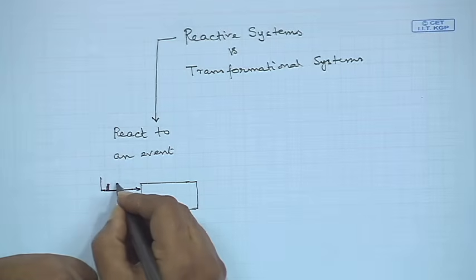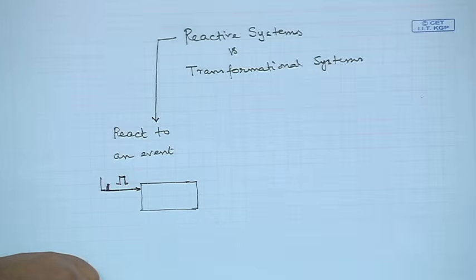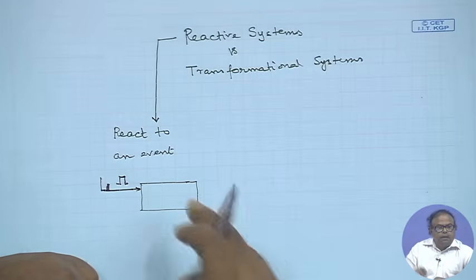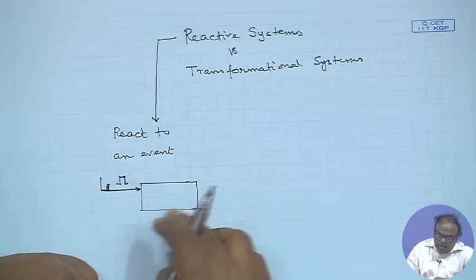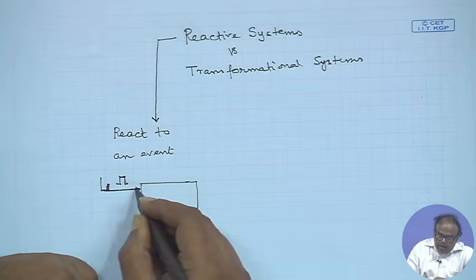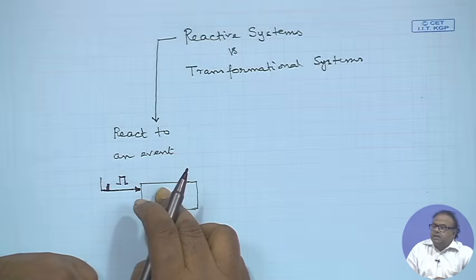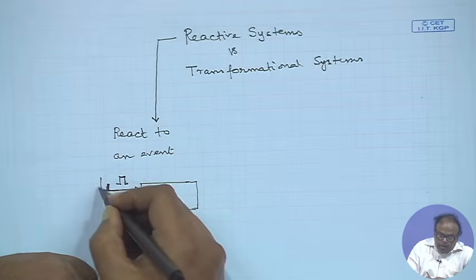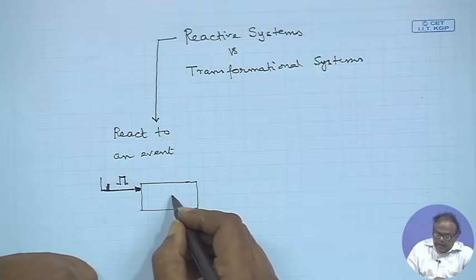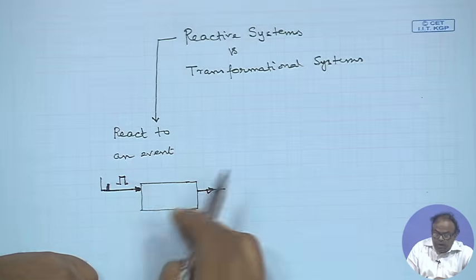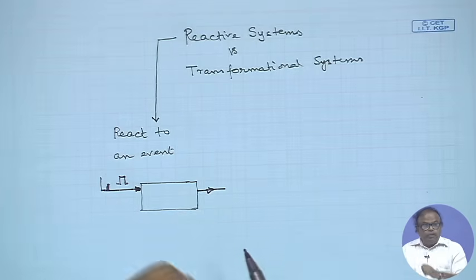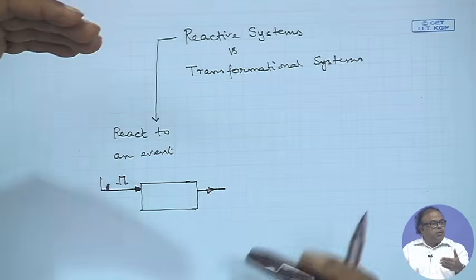there is an input, and in that input you put a pulse, like suppose you are pressing the shutter, then only it starts working. Similarly, it could be that it is continuously keeping watch, it is an active system, but whenever there is an alarm situation, then only it starts working, and immediately it sends the response. And in many cases such reactive systems react to an urgent event, and therefore, in many cases they are real time systems.